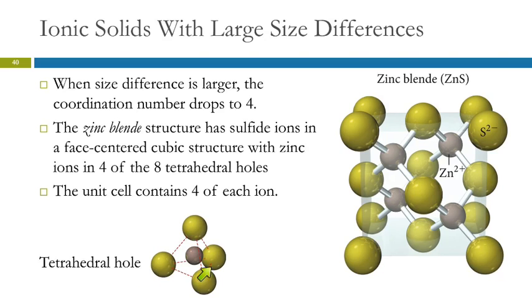So if we look at 4 of the sulfide ions, they form a tetrahedron, and in the middle is called the tetrahedral hole. So this one, that one, and that one, that's 4 sulfide ions forming a tetrahedron, and there's a zinc in there. There's actually 8 tetrahedral holes that are formed inside this cell, but there are zinc ions in only 4 of them. Because you have +2 and -2 charges, you have to have equal numbers of sulfide and zinc ions.